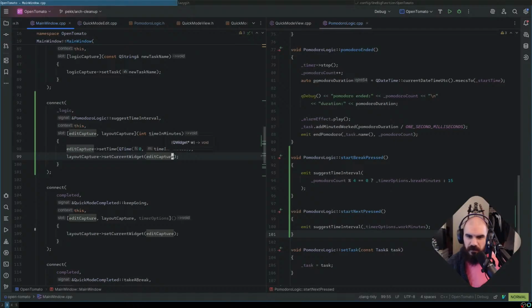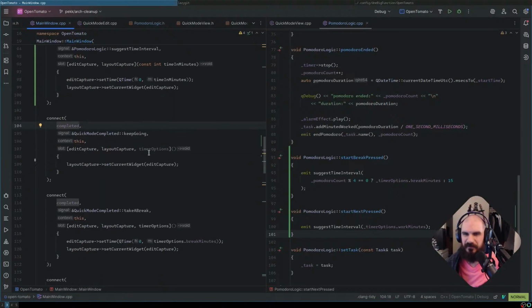This isn't perfect yet because I'm not going to fix this API, this set time API. I'm not going to fix this yet, but it will happen. It's been many moons since I've touched C++. Yeah, this is for me too, but I'm actually having a blast. I'm having so much fun with this.